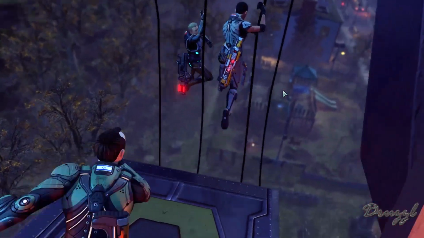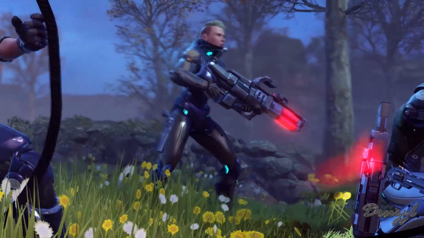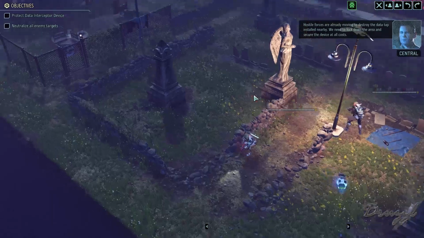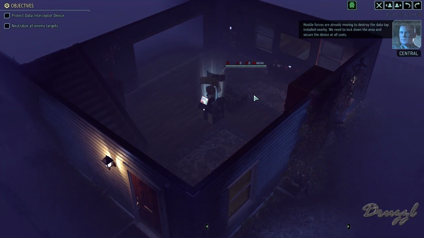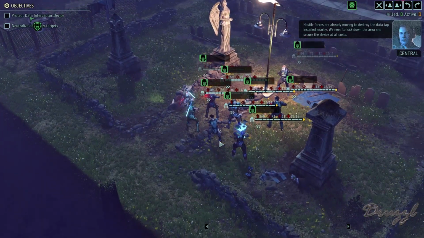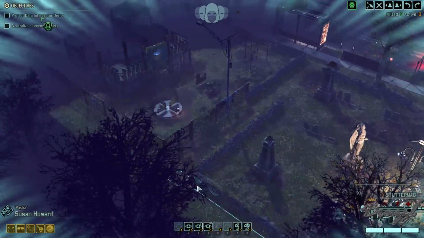Today, we are protecting a device for a scientist, hopefully. And let's see what the ground looks like when we get here. I know we start in a graveyard-like area. Hostile forces are already moving to destroy the data tap installed nearby. We need to lock down the area and secure the device at all costs. Okay. We can do that. Let's see what's going on, shall we?